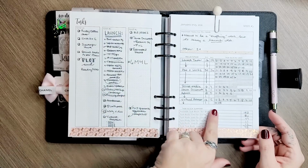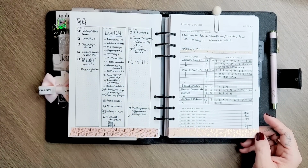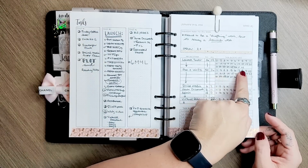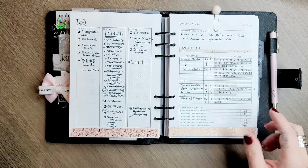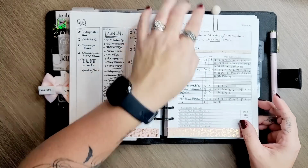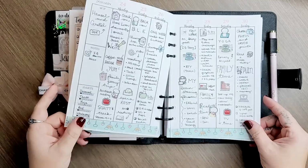So you can see a completed one here from last week. And I found this to be very pleasing to fill in, and I really enjoyed it. You can see I had a ton of stuff getting the launch ready for Publish and Thrive, and ended up using 28 task blocks to get that course launched. And that kind of stuff is super important in terms of my estimates for what I'm going to do, because now I know that it took me this many, and next time I plan a launch, I can plan accordingly. So that's kind of an example.